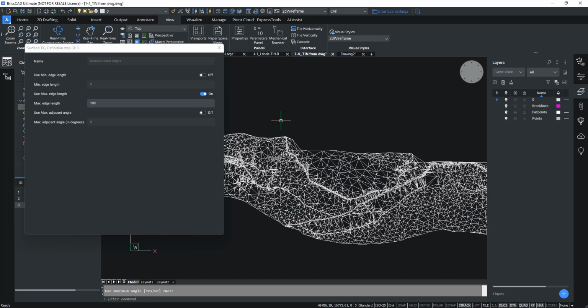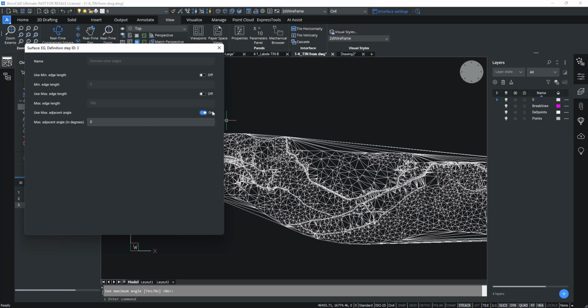So we can go back and make changes to any of the things that we've done to build that surface and update those on the fly. Now I could say maybe I don't want to use maximum edge length. I want to use maximum angle instead. So if I turn that off, you see they all came back.